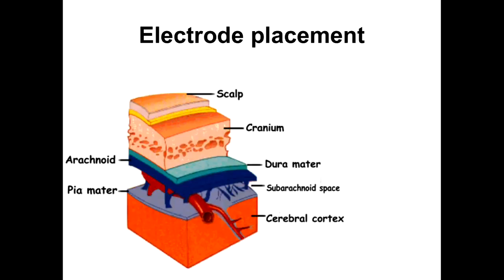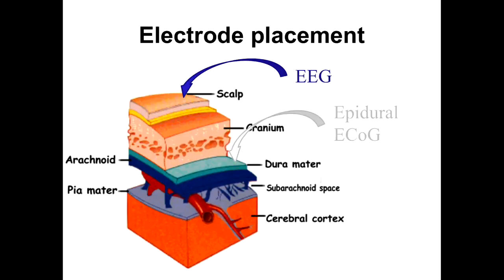Okay. So how do we get at this new signal space? Electrode placements. This is the scalp. Here's subcutaneous fat. And yes, you all have subcutaneous fat. Your whole face is fat covered with skin. I want you to think about that a little bit. Then you have your cranium. Then you have your dura mater, which is a tough membrane. And you can put electrodes epidurally, which means on top of the dura, or you can put them subdurally.